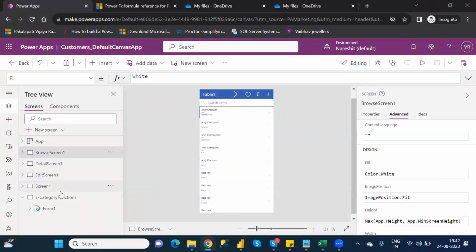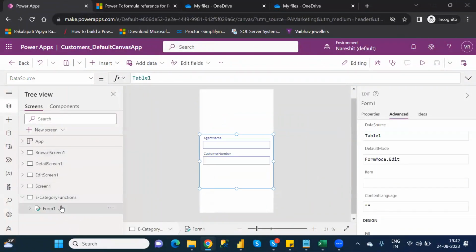So if I want to load whatever customer number I selected from the browse screen, only that related record I need to load here. For that, you have to select this form. There is an items property, right?